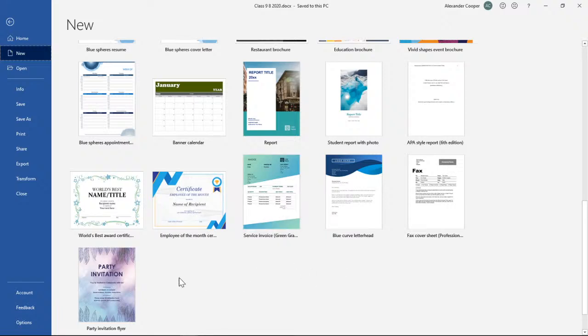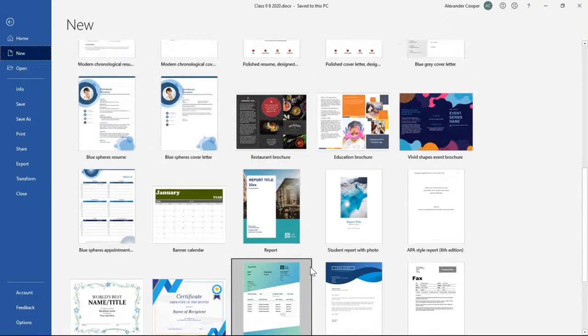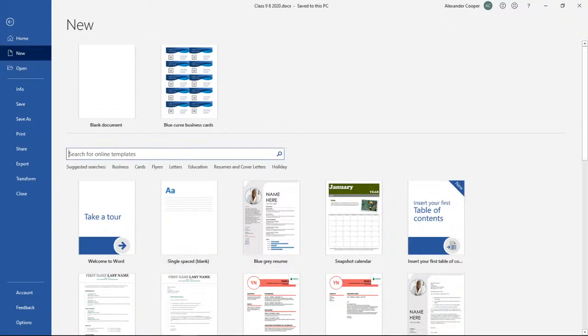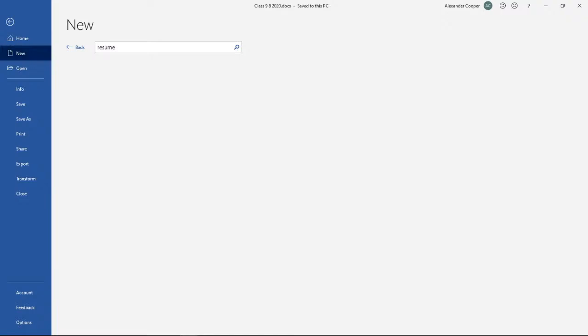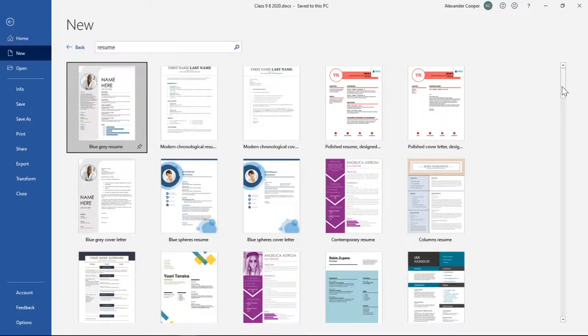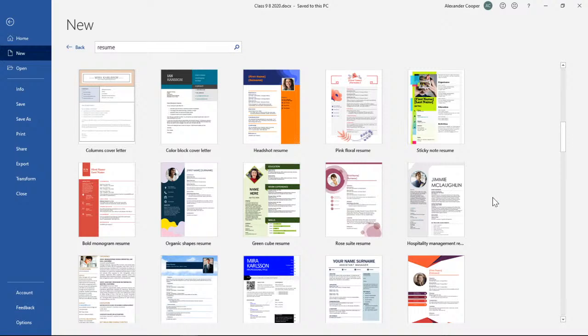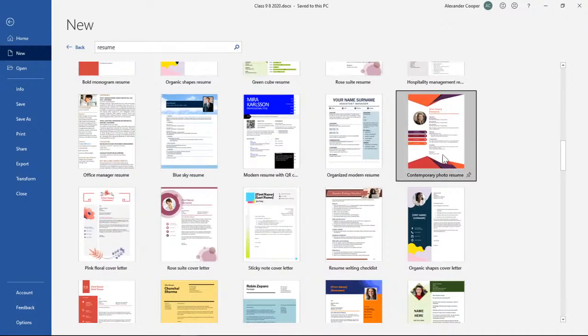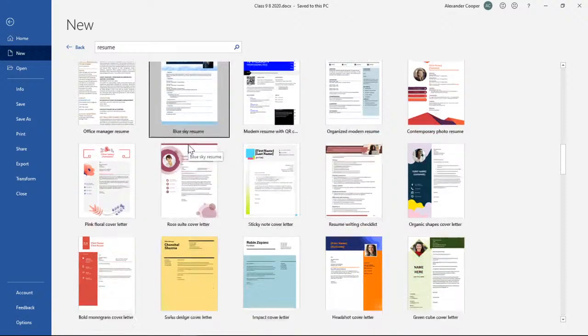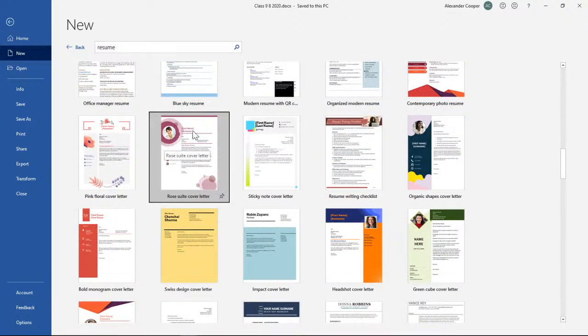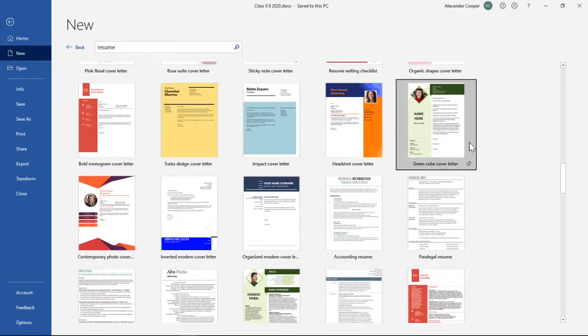Okay. Here's awards, and if you want to search for more things, resume is a big one. You just search here. It'll come up with a ton of them. Okay, all kinds of different options. Some that have a real fun layout to them. Some of these, they even want you to include the picture. I've heard in resumes it's good to have a picture and sometimes it's bad to have a picture.